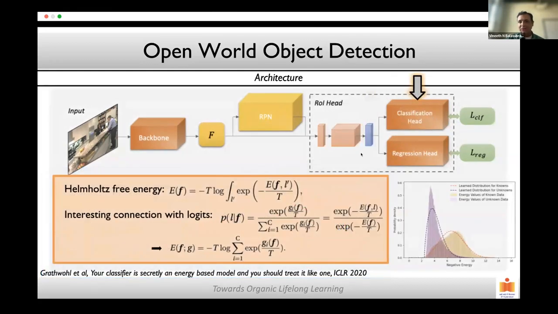And finally, we introduce an energy-based classification head, where we leverage an earlier work at ICLR 2020, which states that you could view any of your classification models as an energy-based model. So we simply view the logits of your classification head in terms of an energy-based model. It's a very simple strategy, but we show that viewing it this way easily separates the knowns and the unknowns in terms of their energy values. Okay, so that becomes easy to separate the knowns and the unknowns from the classification head. And then within the knowns, we use the standard logits to separate the class labels that you want to get out of your object detector. Okay, so those are the three different contributions that we make within the system.